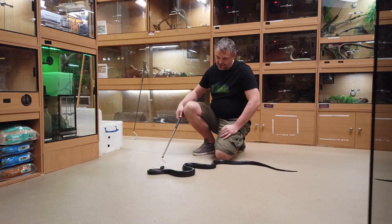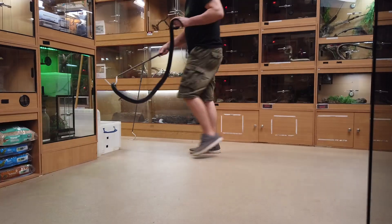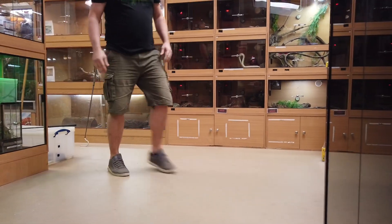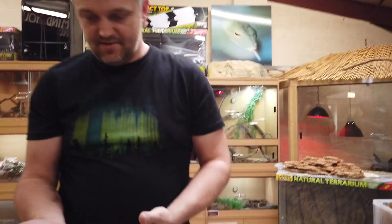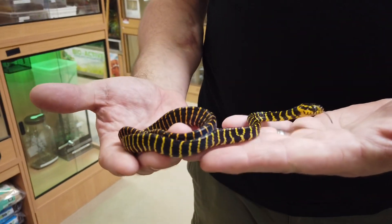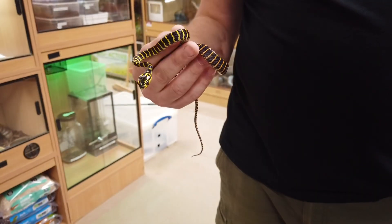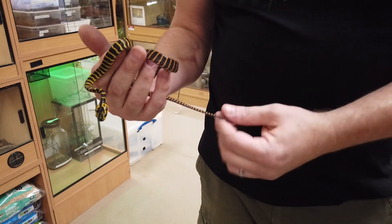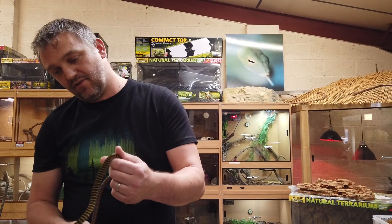I'm just going to pop her in a box now and then introduce you to a baby. So this is the same snake, just the baby version. You can see it's super colourful — you've got a bit of orange, a bit of yellow. They tend to go black as they become sub-adult. They're a little bit of a pain to get feeding to start with, but now these easily take pinks down. We tend to have a waiting list for these guys because they're so popular. Once they are established they're really nice and hardy — they just take a little while to get feeding. Very, very pretty baby snake.